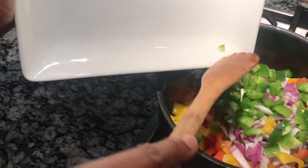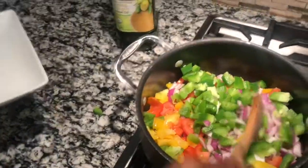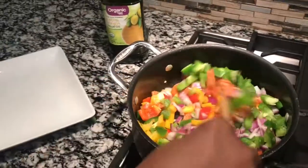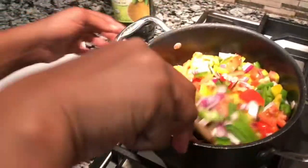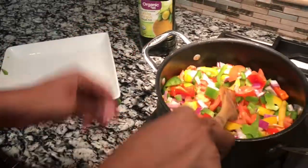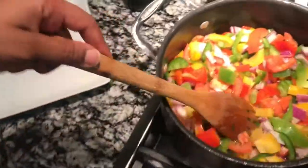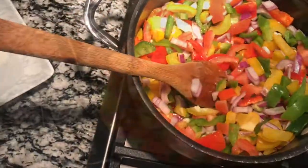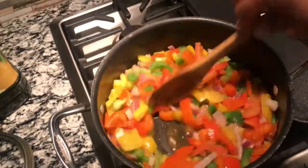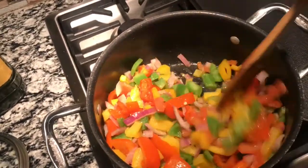Usually I like to put my onions in the oil first to wake that aroma up, but I failed to do so this time around. Hopefully we'll still get the same result. So I'm just gonna let it cook and simmer for about 10 minutes till it's nice and tender before adding my seasoning into the pot. So stay tuned. Okay. So this is getting softer.